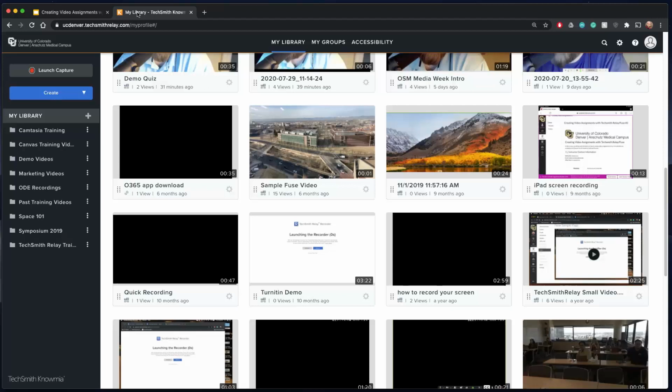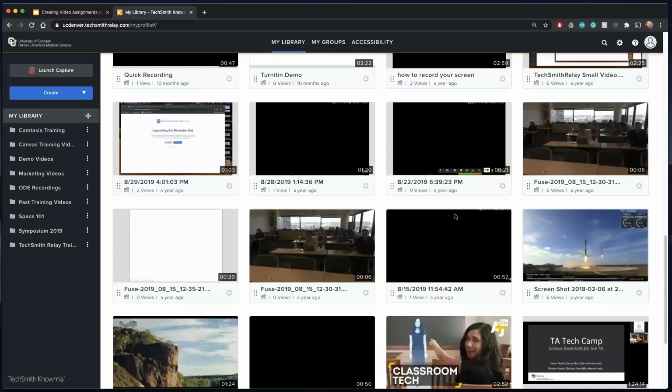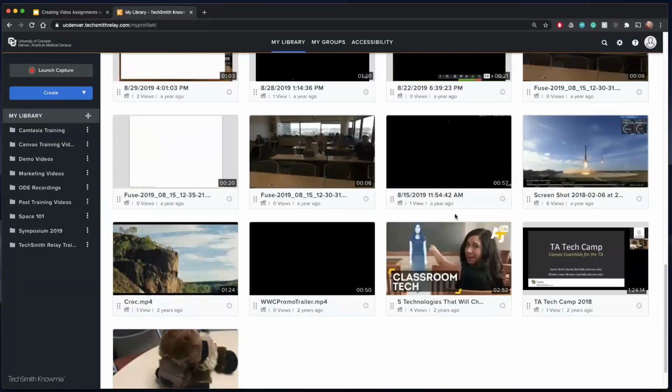So you're wanting to upload a file from your computer into Knowmia? I'm trying to do this is the issue. It's not a video. It's the issue of single pictures from the photo library. So I need to find a way to get those pictures into the videos, into a PowerPoint. Okay, so what you're going to want to do, I assume you're using the Photos app on your computer?